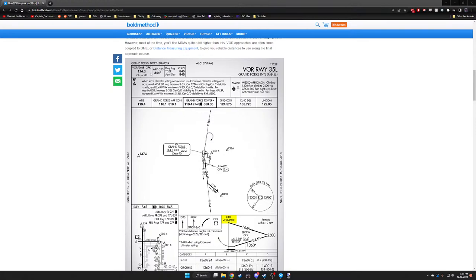So that's the frequency. Approach course 344, landing zone, touchdown elevation. So that's how much, 7,351 feet for runway. Touchdown zone elevation is 845 feet. Airport's 845, because sometimes you have a, you know, like we used to fly in a white plane. There's a big belly in the runway, so it was actually on a hill.